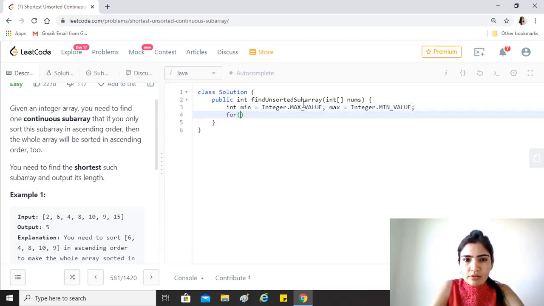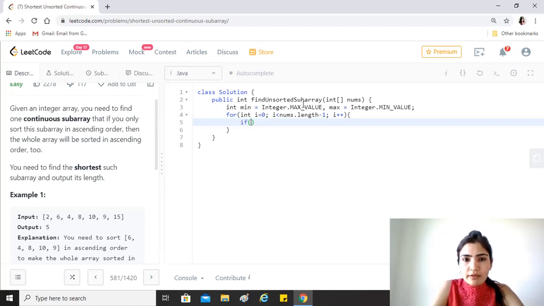Now we'll travel through the array starting from 0, i less than nums dot length minus 1, because we'll compare it with the i plus 1 element, so we don't want to go index out of bounds.